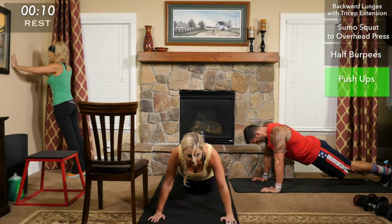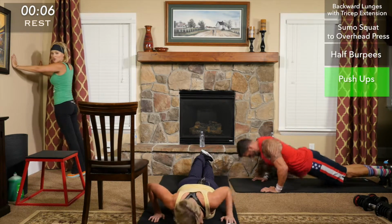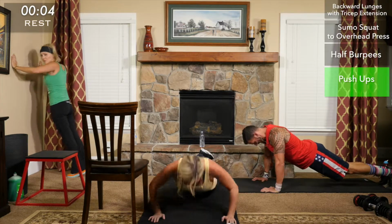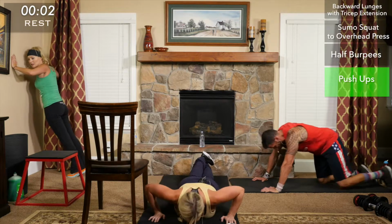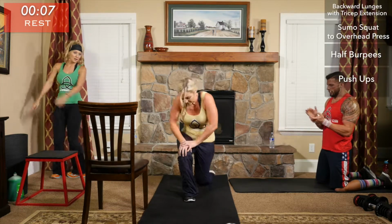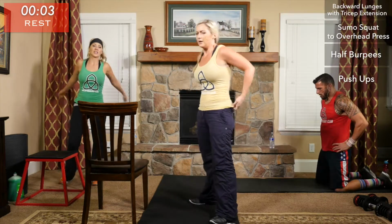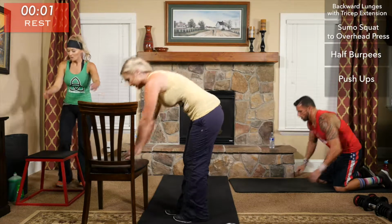I know this is hard when we do 3 Tabatas. You should be exhausted, but this is where you're gonna see the most benefit, you guys. You got this. A few more seconds, right? 2 seconds. Okay, guys, 1 minute of work left. Actually, really, 40 seconds of work. We got this. All right, shake it out. Here we go. Half burpees in 2, 1, and go.